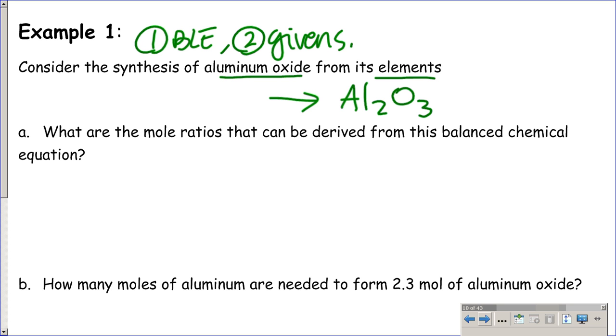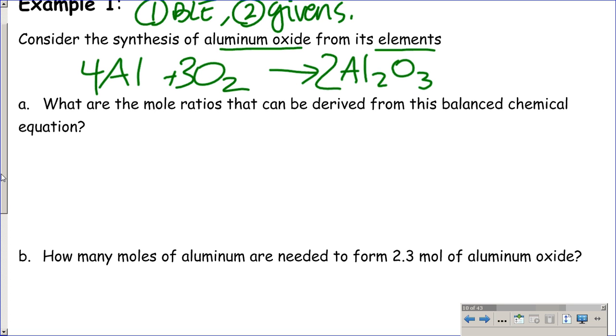Okay, so from its elements, what are its elements? Aluminum and oxygen. Is that how you write oxygen? No, your diatomics, right. Gotta make sure you have your diatomics. Okay, balance. So I'll put a 2 here and a 4 here. Okay, so I had 3 oxygen, so I needed 3 here. That made 6, so I had 6. And you're like, oh no, now I got 4 aluminums, pop a 4 there. All right, this BCE should take like 10 seconds. We should be pretty proficient.